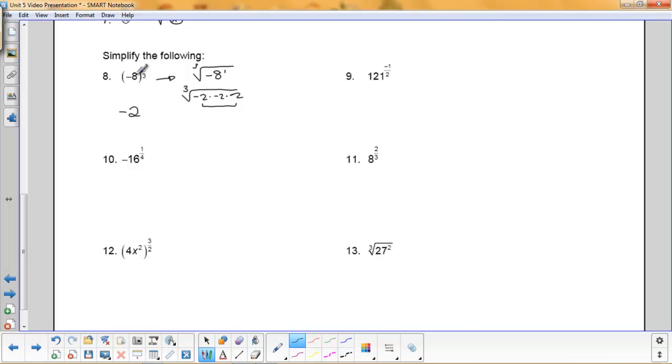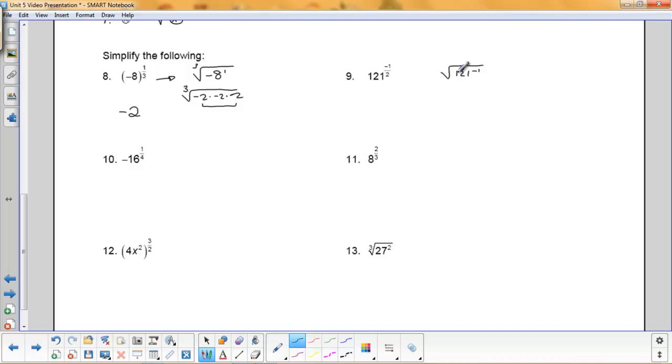Now for these ones, it's clearly simple that you can do that, but I want to go through this process so you understand what you're looking at here, okay? Now because negative times a negative times a negative is still a negative, that's why the resulting number is -2. I'm going to switch that over, and I get the square root of 121 to the -1 power. All right, so let's begin with the square root of 121.